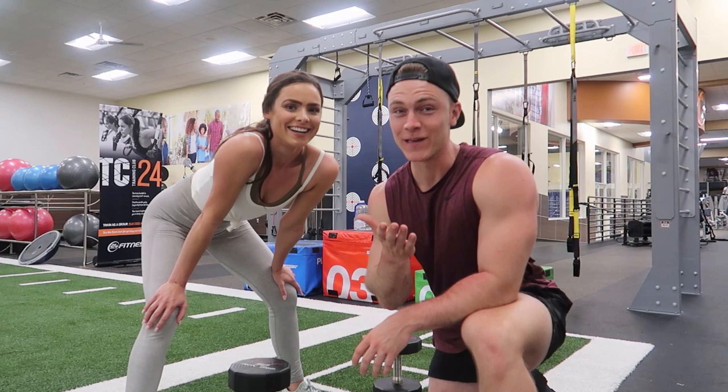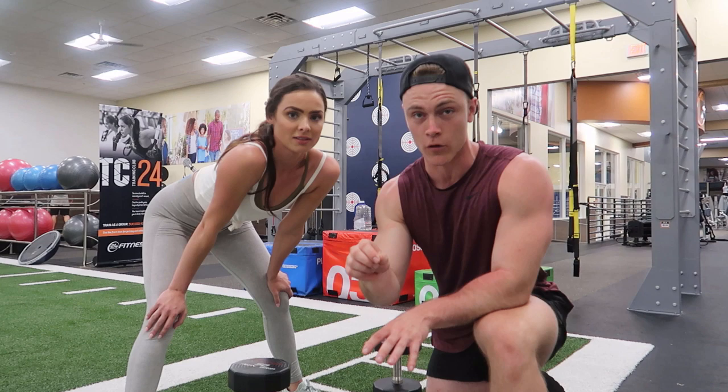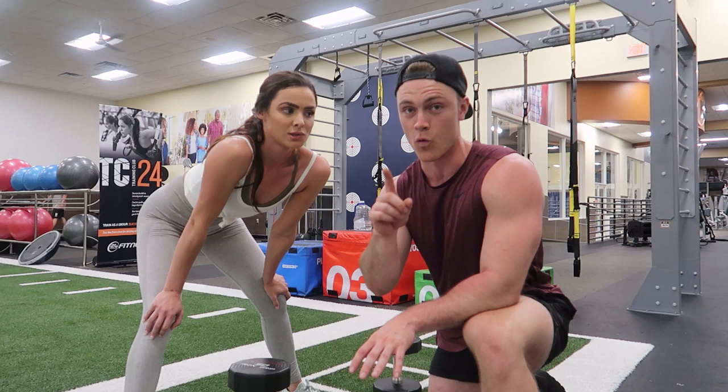And I saved one of my favorites. This is called a triple drop set. So what she's gonna do, we have 3 dumbbells, a 50, a 35, and a 20. So make sure you start with the heavy one first, and then you go all the way down to the lightest one. She's gonna do 10 reps with the 50, no rest, 10 reps with the 35, no rest, 10 reps with the 20. So 30 reps total, and that is just one set. So check this out, you're gonna feel the burn.